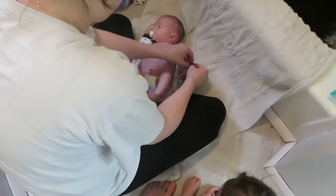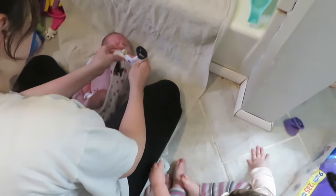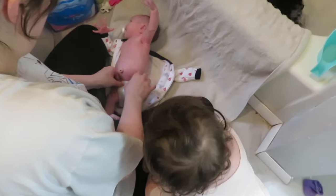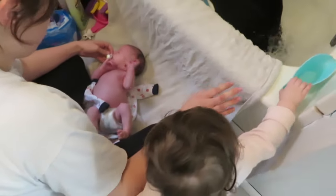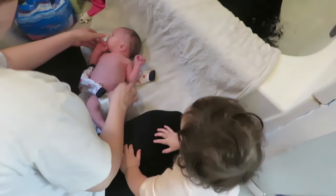The first bath. Woohoo! You can sit here on your bum. Give her a little bit of space, okay? Here, back up. Back up a little bit. Good job, baby. This is just Ren's bath, girls, okay? Ren's never had a bath before like this, so we're gonna... Oops, there goes her passy. It's okay, there you go. So nice. So nice. Oh, I need a washcloth for her. Okay. There you go.